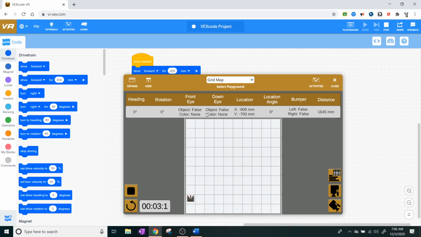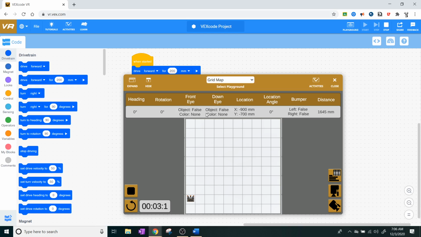You can also look at it from the robot's point of view. So sometimes if you want it to actually move, you can do that as well. Then you can hit stop and it won't move from its location. If you press start again, it'll move 200 more millimeters forward and then stop. You can also use the step button and it will do it one step at a time. So these are all definitely useful for us.